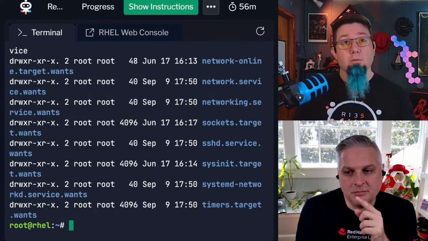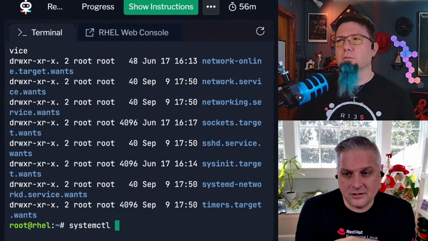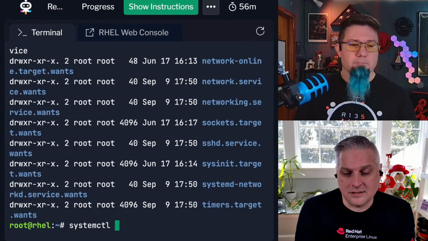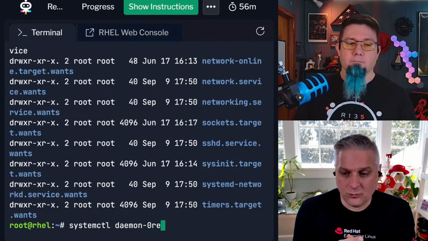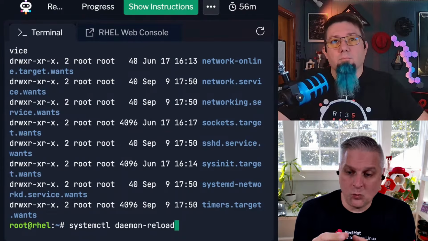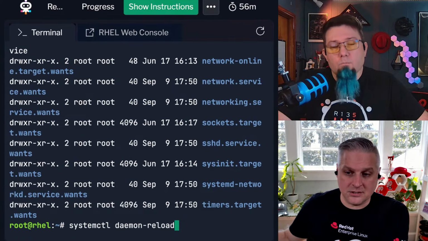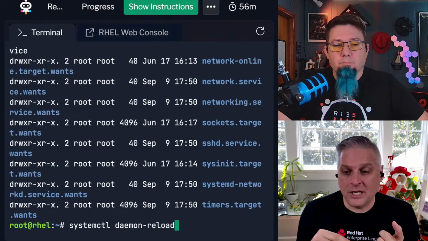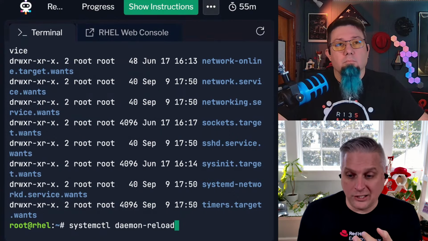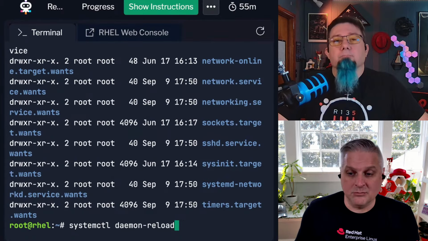Most of our service files do live somewhere else. There's /usr/lib/systemd/system. The idea is that if you are a software producer making software that includes systemd units, when you install your RPM with your software, it would put those units in /usr/lib/systemd/system. But if you're an admin, either making custom units for your system or providing override units that should be used instead of the ones in /usr/lib/systemd/system, you put them in /etc.